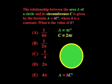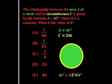Now we can put that into the formula. A equals K times C squared. Well the area is pi R squared and the C is 2 pi R. But be careful because all of it is squared.